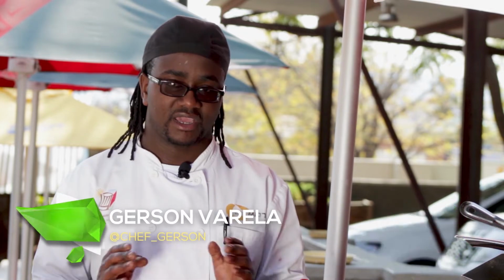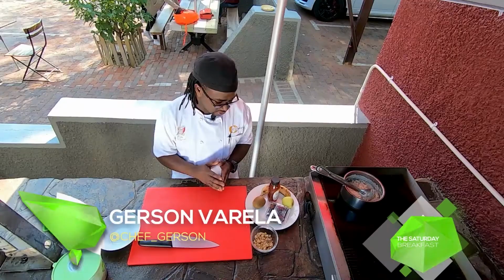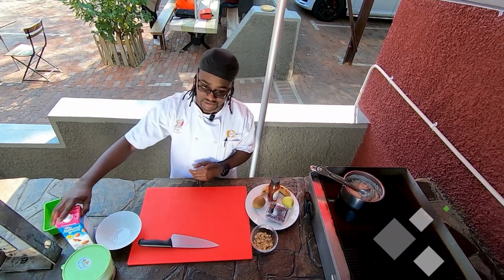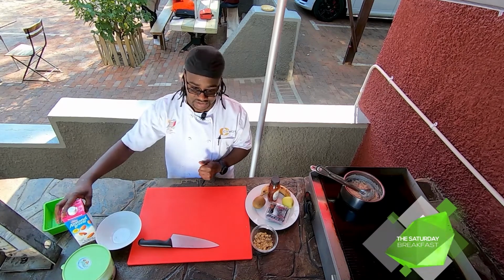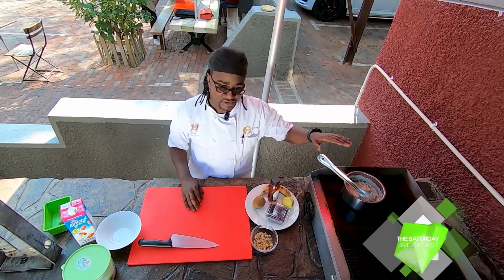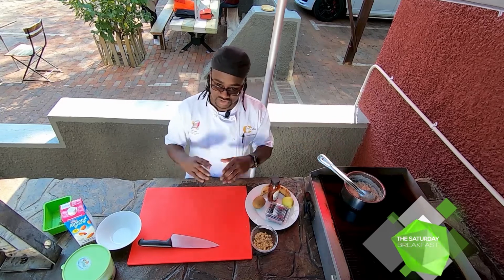Good morning, Namibia. My name is Gerson Varela, Chef Gerson Varela, and we are having a breakfast today, a very special breakfast for family. Over here we have some oatmeal, some unsweetened almond milk, and in my pot over here we have some almond milk which is already mixed with cardamom seeds and star anise.